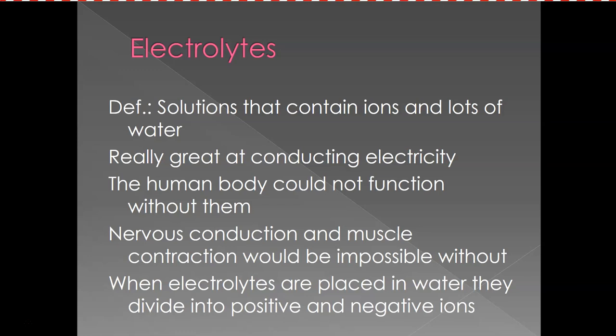Another unique property of electrolytes is that when electrolytes are placed in water, so if I take an electrolyte solution and I place it in plain water, they will be divided into positive and negative ions. So in electrolyte solutions, some of the ions are positive and some of the ions are negative. In distilled water, when we put a solution in, those negative and positive ions will actually separate into polar opposites within the water.